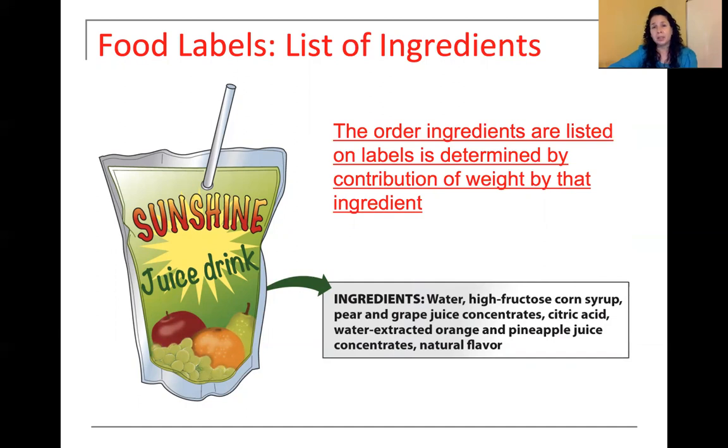But we cannot look at this ingredient label and say, oh, this is a good item because water is number one, it must have a lot of water in it, which I know is good for me, right? So be very aware to understand that ingredients are listed by weight. And so it's not always going to be the most nutritional item that's first. Or if you see something like whole grains as the first item, that might be good. We need to look at the rest of what's contained here. And as we continue to look at this particular item, we see lots of different juice concentrates. And anytime you have juice concentrates, you're going to have a high volume of sugar in your item, right?